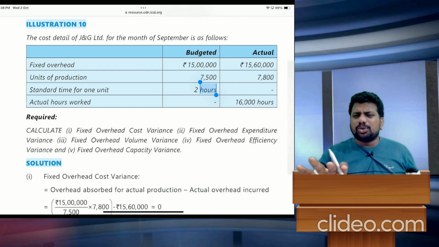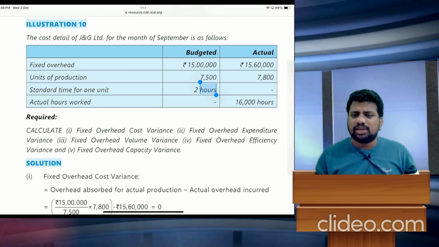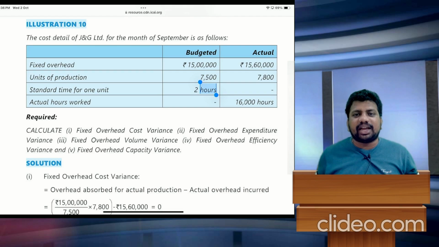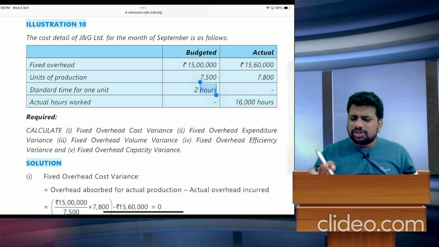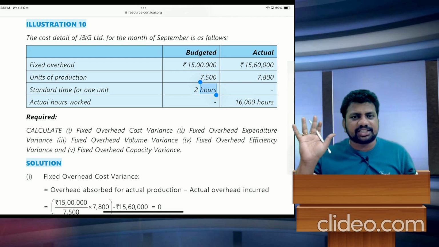And then don't ask for the entire concept here. I'm trying to make it as easy as possible so that you can do this particular problem in the exam. If you want complete conceptual clarity regarding what is what, you can subscribe to my entire course on cost and management accounting that is completely available, lasting almost 140 hours. So here I'm just trying to help you with how to solve the problem in the examination. That's it.